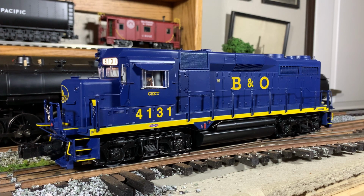And for some reason, I like these 4-axle diesels a lot better than the 6-axle diesels, and I don't know why that is. I just like the little smaller, earlier type diesels. I think they're cool. They've got a little bit more character to them, it seems to me. But yeah, that's where we're at on this. Overall, this is a fantastic engine. If you want a GP30, go pick one up. I'm not going to do a full-on detail breakdown review of this because we all know Eric Siegel is going to do it, and I assure you, I cannot review things like that guy.